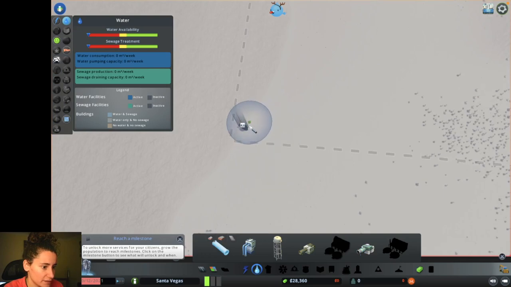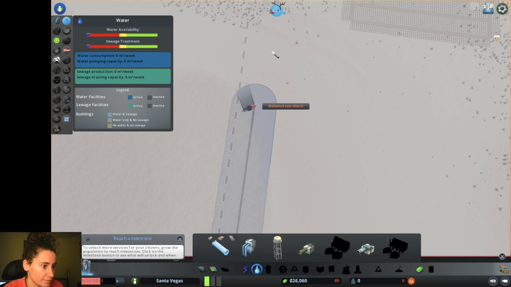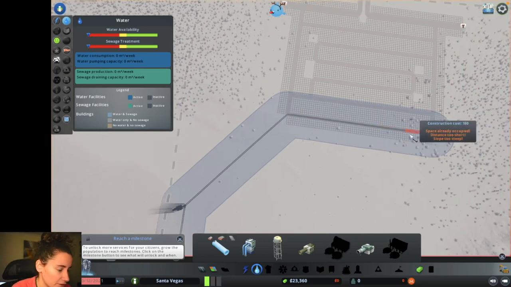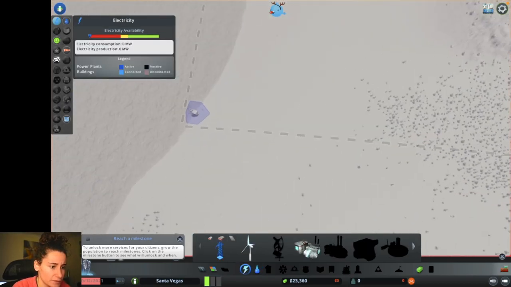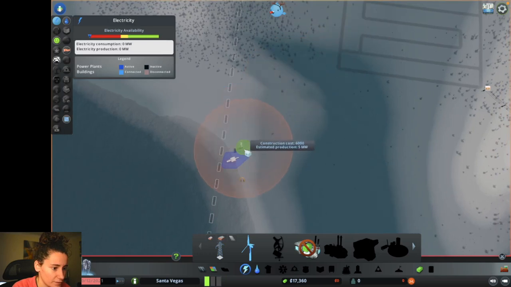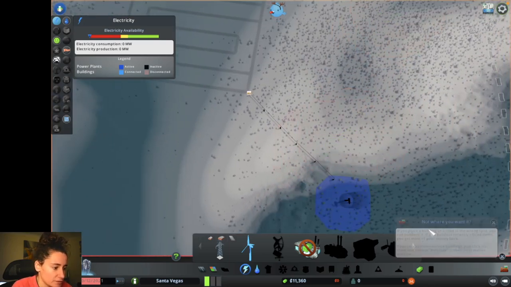I obviously need to connect them with pipes, and I'm going to do a byline to the roads and connect the roads like that. For now, I'm only going to do this little bit. They're also going to need power, so I'm going to give them independent power. One for you and one for you. And then we can join that to the grid at a later stage.